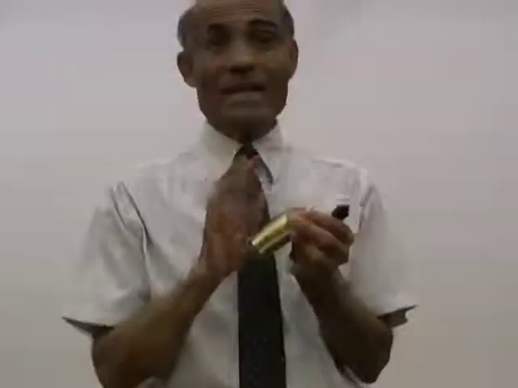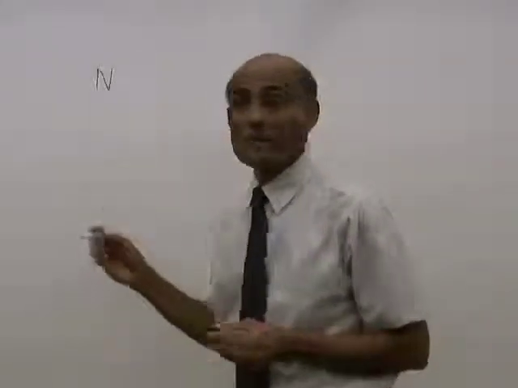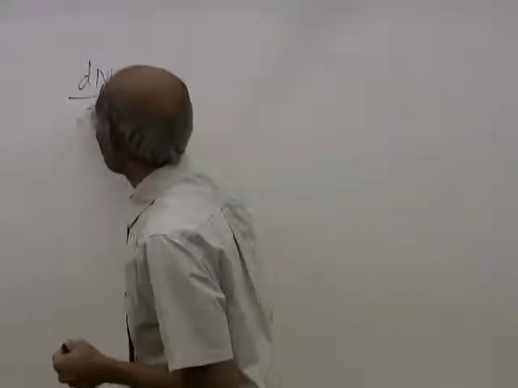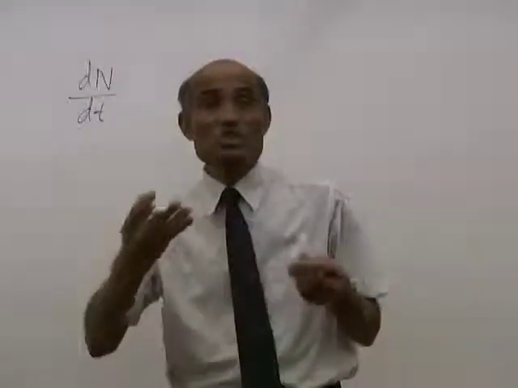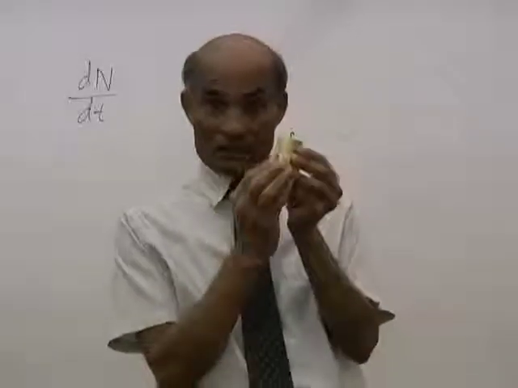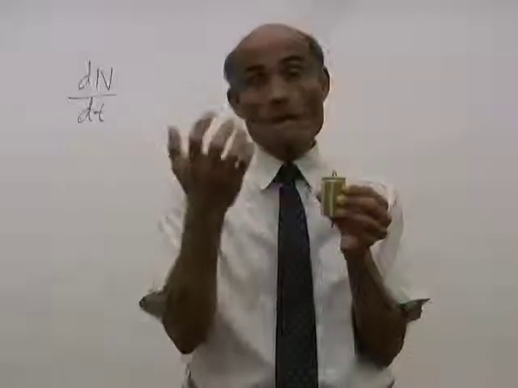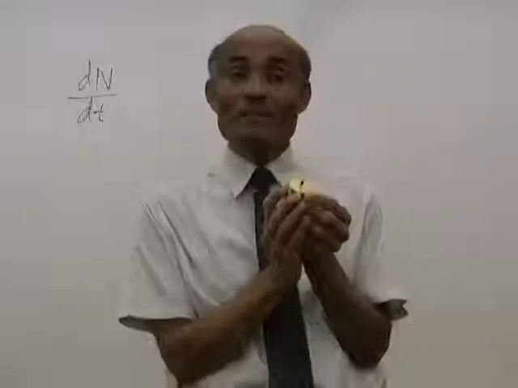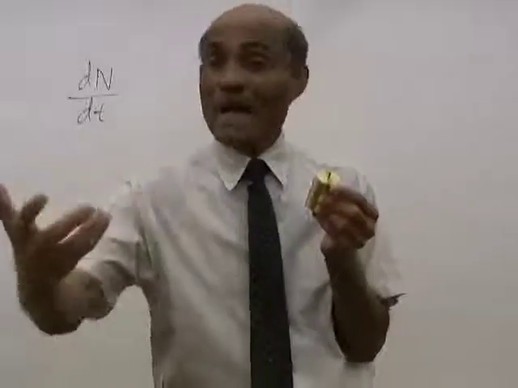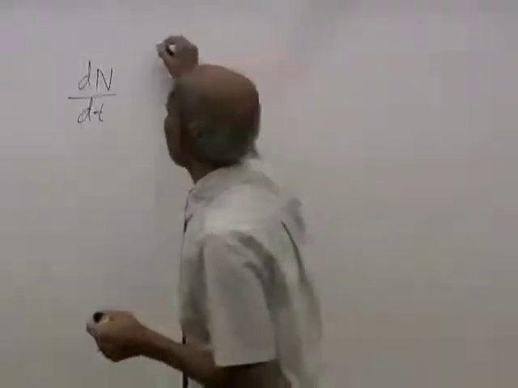Now, suppose at any time the number present in the sample is represented by n. Then the rate of decay is actually dn divided by dt, the rate at which that n changes. Now, n changes to what? Remember, when an atom of an element X emits a radiation like an alpha, the remaining atom will not belong to that element X, but it will belong to an element Y. The original element is called the parent element.